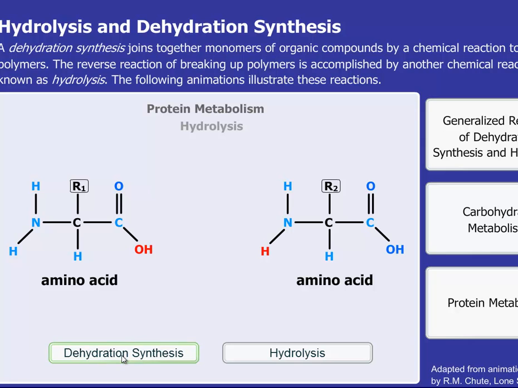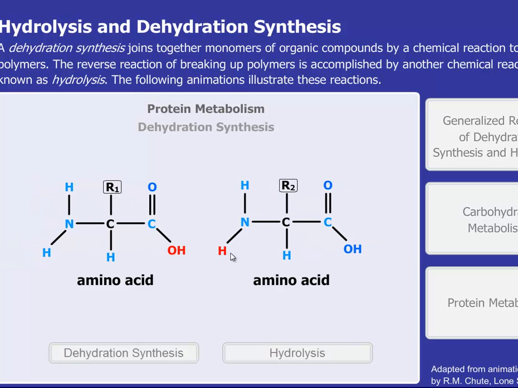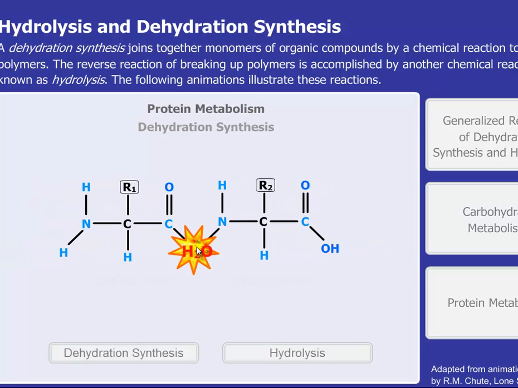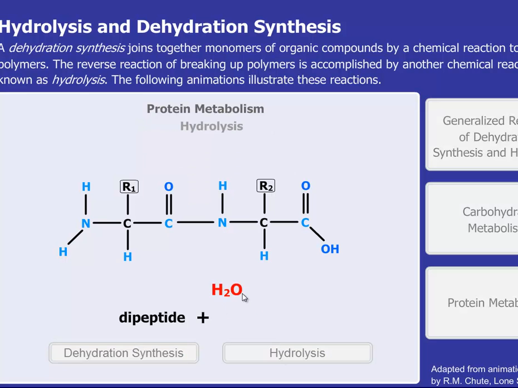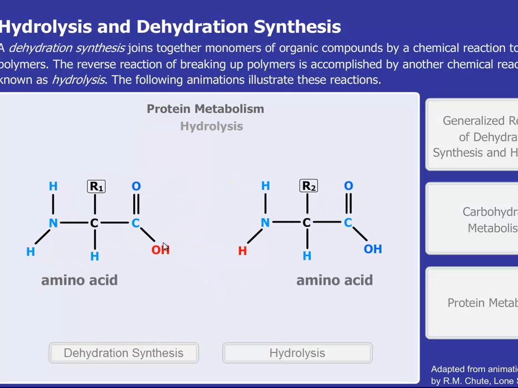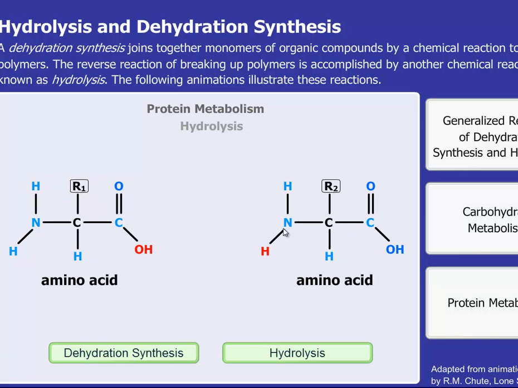And dehydration synthesis, we're going to combine that H. Can I draw on this? Can't draw this. We're going to put those together. We're going to pull out the water, and we're going to make a peptide bond between the carbon and the nitrogen. The carbon needs to have 4 bonding points. The nitrogen needs to have 3, and if you take a look at it, we put the water back in. We have that OH, there's the 4, and we put the H there, there's the 3, so we can do that.